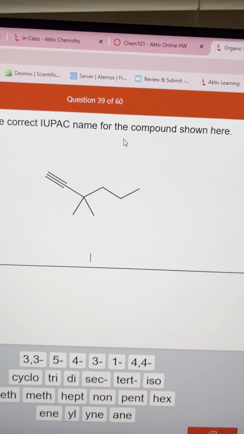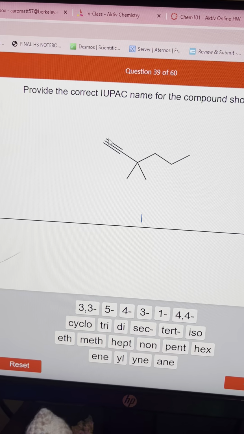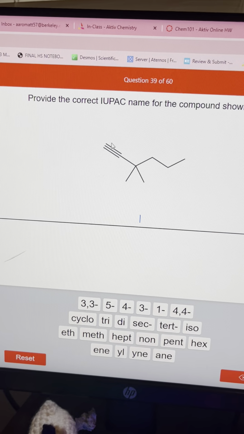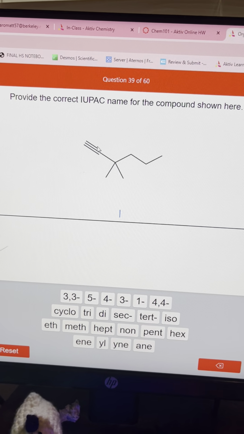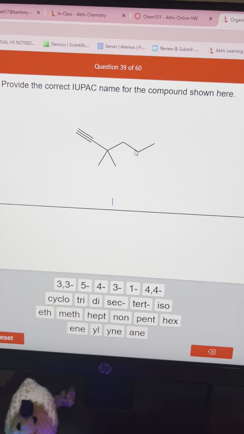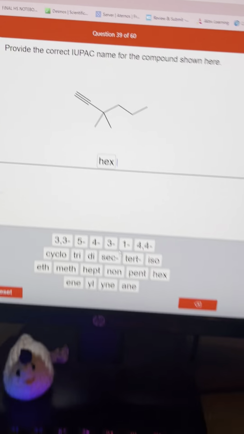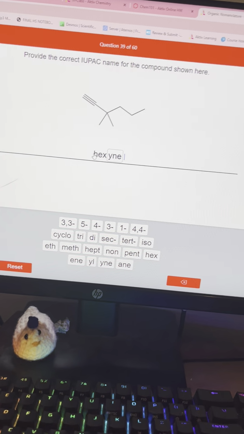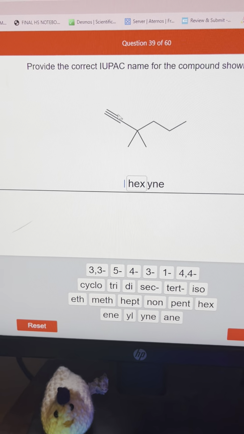Next, we have this one. When you're looking at this, the 2 sides of the bond are going to be a carbon. So carbon is going to be over here, carbon is going to be right here. So we start 1 carbon, 2, 3, 4, 5, and 6. So 6, we have hex. Remember, triple bond, hex, yne, like that. We first have to say where the triple bond is. Triple bond is at, it starts at 1.